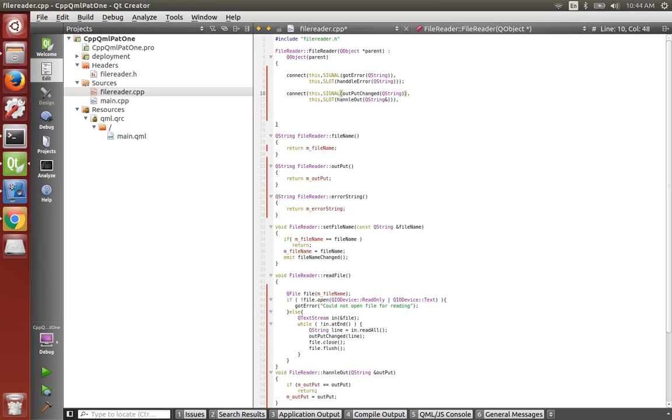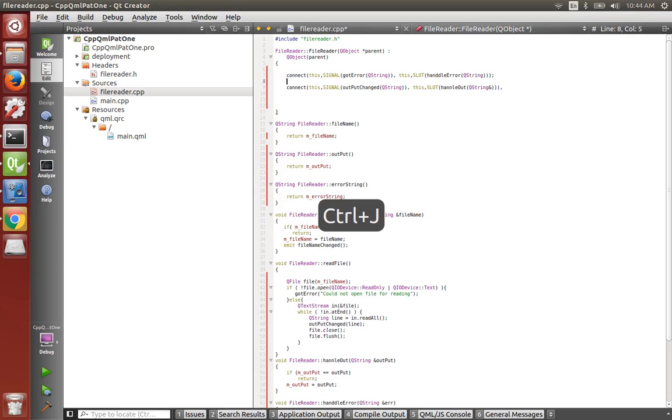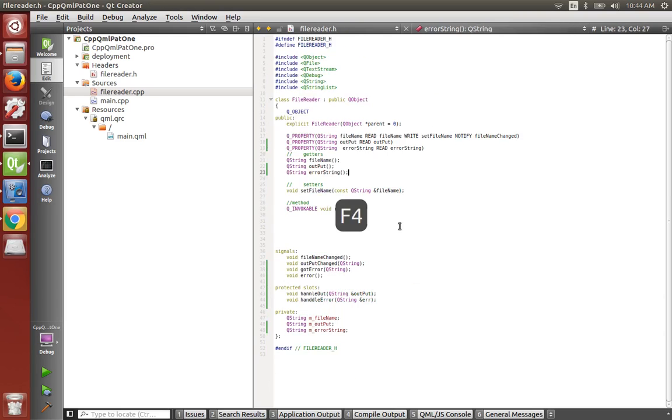Now what we can do is clean this up a little bit by pressing Control J. And we have these in single lines. And this right here should be a semicolon, as we all know. So let's go back and take a look at this. These do not need to be passed in like so. And let's go over to our header and fix that over here also. I guess we could put a const too, but whatever.